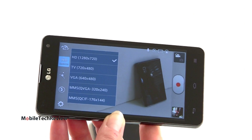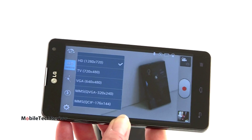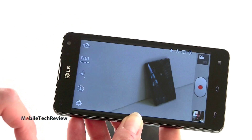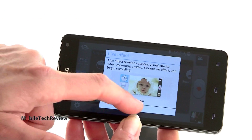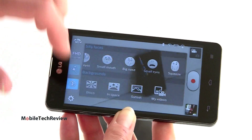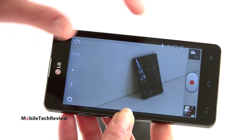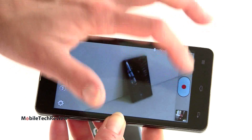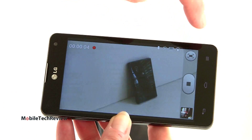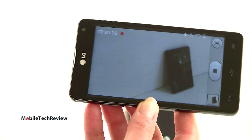Now let's take a look at the camera interface, which is the same on both Sprint and AT&T versions. We're using the Sprint version with the 13 megapixel camera — definite bragging rights there, very nice sharp camera. Right now we're in video mode where you can choose all the way up to full 1080p recording. There are various settings: weird effects, disco lighting effects, LED light toggle on the back. Recording is instantaneous so we can shoot pictures very quickly and effectively.